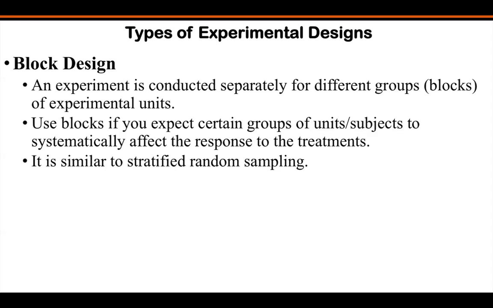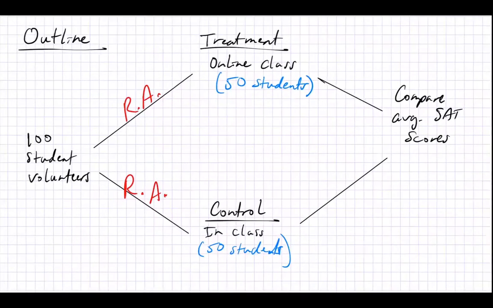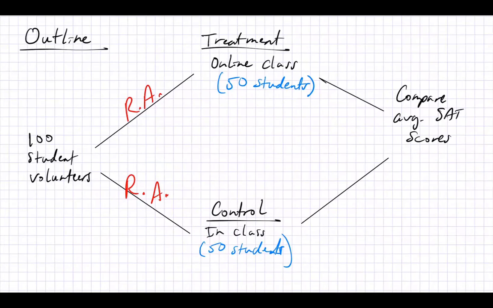So for example, this outline here we did for the online class, right? Let's say most students who take the SAT are in what grade? Juniors, and maybe a few seniors in the fall who haven't applied to school yet, right? So mainly juniors, but also some seniors. So how could I block design this?